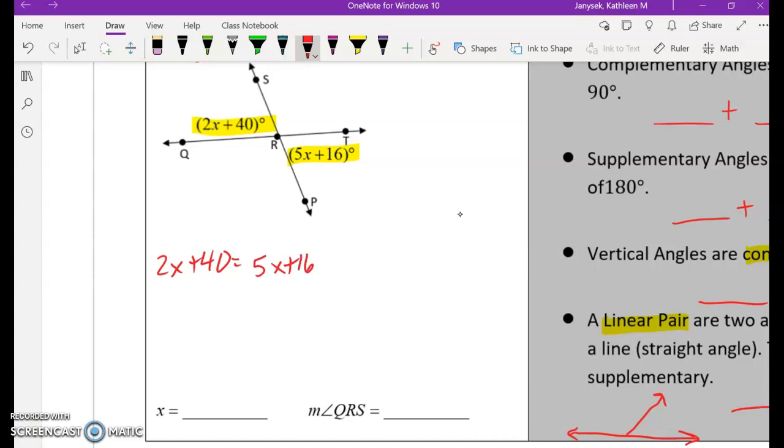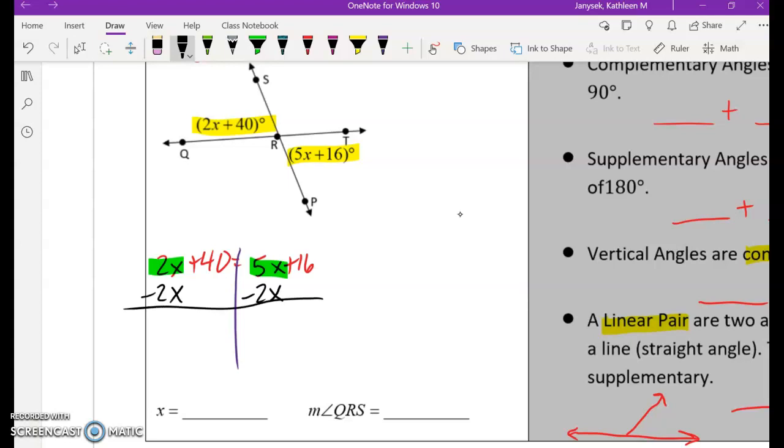Now this one's a little bit different than the previous problems because a lot of the terms are not on the same side, like the 2x and the 5x. I can't add them together to get 7x because they're on opposite sides, right? The 2x is on the left and the 5x is on the right. I can't combine them, but I can eliminate one by subtracting one of them from both sides. It does not matter which one. I usually go with the smaller one, because that means my answers will come out positive.